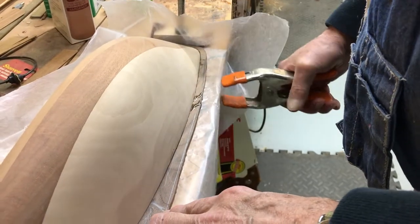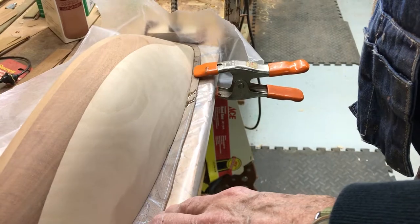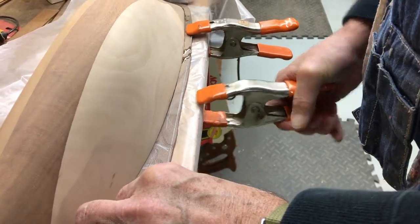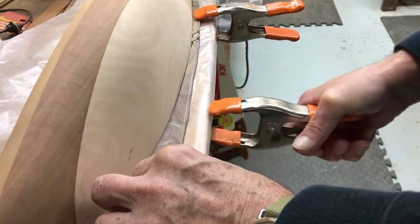When it comes to gluing things, we like to say that you should always use more glue than you think you need, right? Yep. Always use lots of glue.